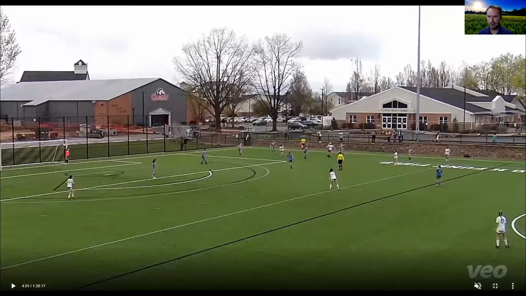And today for this clip, we're going to be looking at how the weak side outside back can move forward and add another dimension to the attacking play of the wingers and the strikers and the midfielders. And so what we're going to do is watch this player right here, number 17. She comes in and out. Mostly she's in the frame, but just keep an eye here. We're going to watch it a couple times.